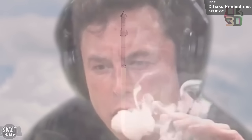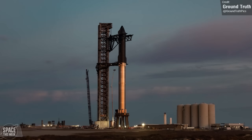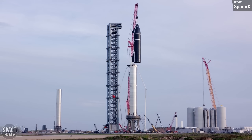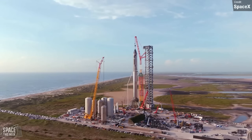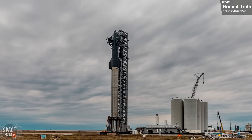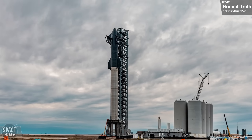While very funny because all the kids know that this is the weed number, on a slightly more serious note, this could also be a good tribute to Ship 20 and Booster 4, which formed the first ever full stack of Starship and were at one point destined to fly the first Starship orbital flight — a role since taken over by Booster 7 and Ship 24. Flight 4-20 may still happen, just because of the date, not because of the ship and booster names.